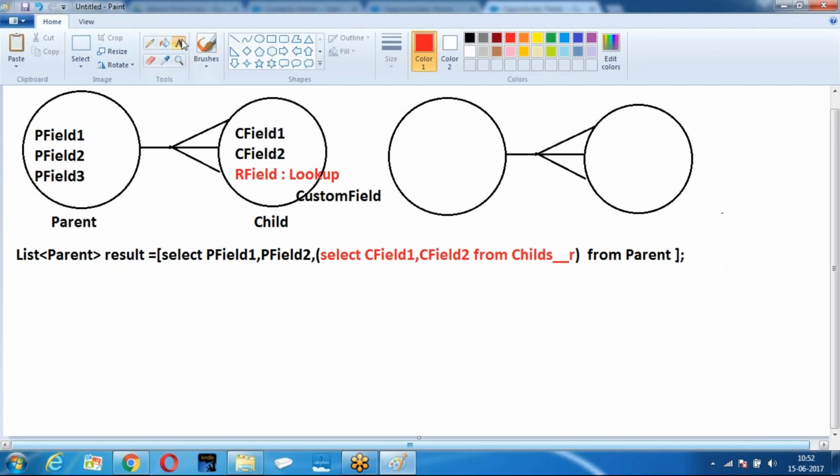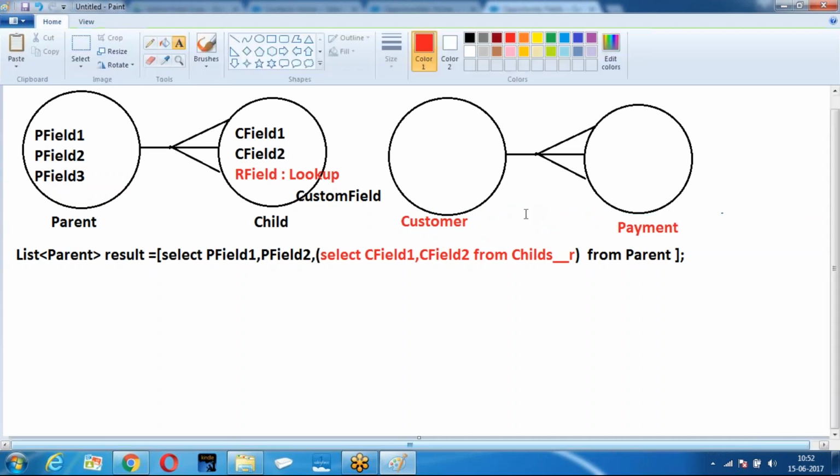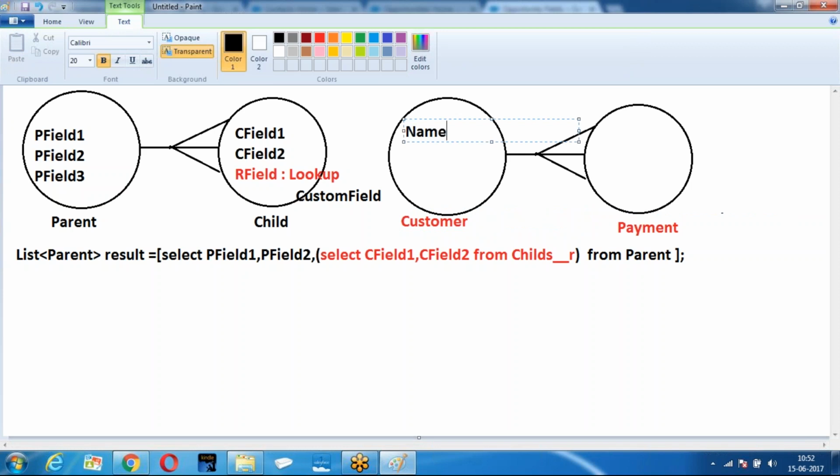Right. Now, let us take two objects. I have taken two objects here. I have customer object. I have payment object. In the customer object, I have some fields like name of the customer, city, date of birth.